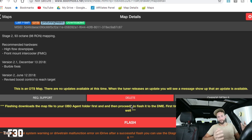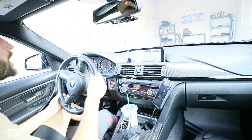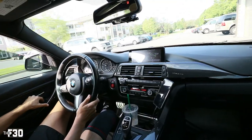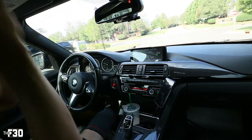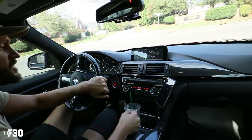From here we're just going to jump into some POV driving. The mount isn't ideal but bear with me until I get the new one. There was a check engine light but all I did was turn it off and back on and it went away. With these tunes they adapt to your car over time, so the car should theoretically perform a little bit better and maybe get a little faster.